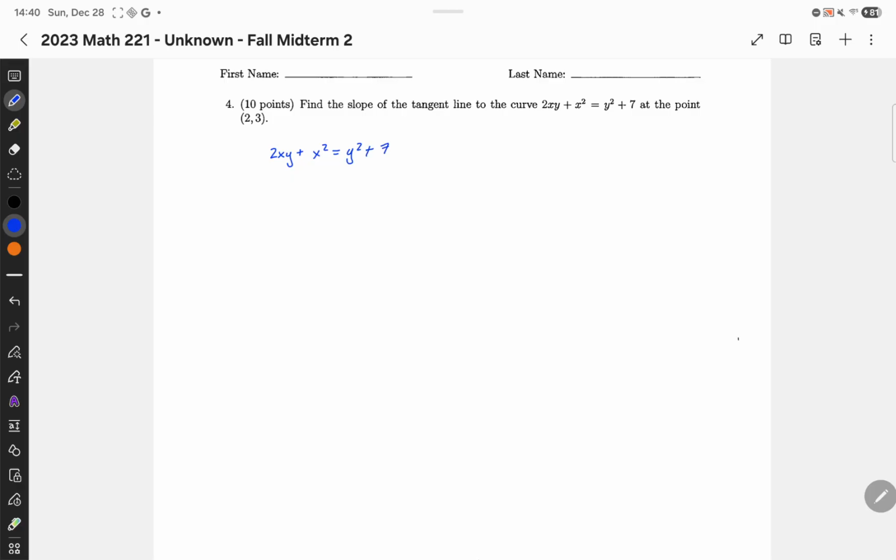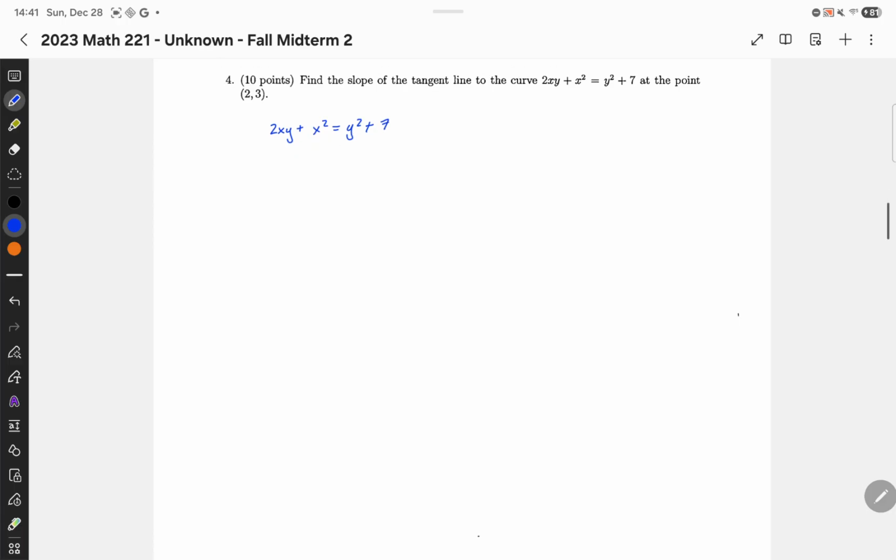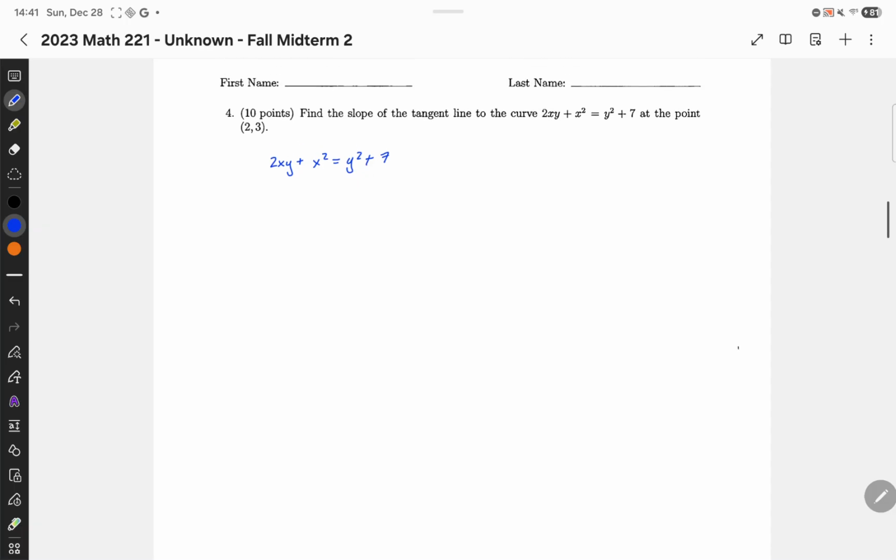And the reason I know we're going to use implicit differentiation is because there's no way that we're going to be able to isolate the y's from the x's very easily. You could try, but since we have an x and a y multiplied as well as a y squared, there's no way that you're going to be able to get that out cleanly. So the way we do implicit differentiation is we pick the variable we're differentiating with, and since we want to find the slope, that tells us we want to find dy dx, right? So we want to differentiate with respect to x, because that's the one on the bottom, right? So let's go ahead and differentiate.